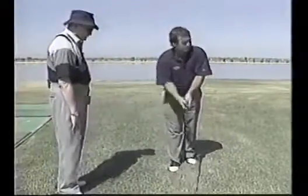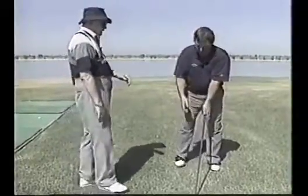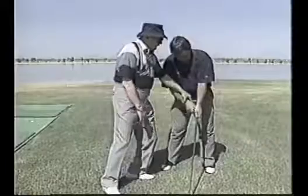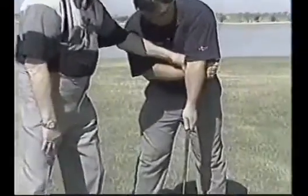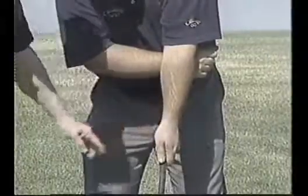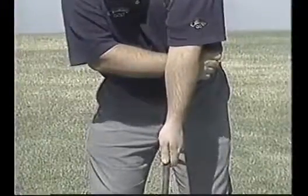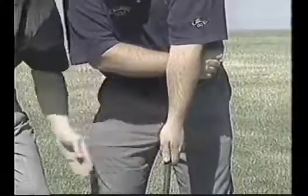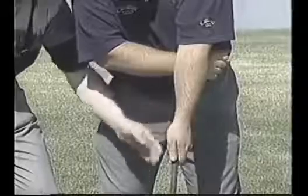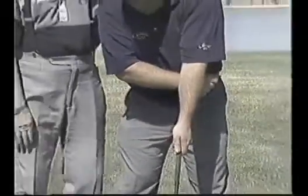Okay, so let's just say I walk into the ball. Just like that. I take my stance and adjust my feet for the width. And you can tell when you've got the distance correct if you can put this right arm underneath your elbow and you have at least a hand span between your abdomen and the top end of the stick. You have to have that so when you hit the ball, your right thigh can come in here on an angle, between that thigh and this club. I'm going to put you in it, okay? All right.